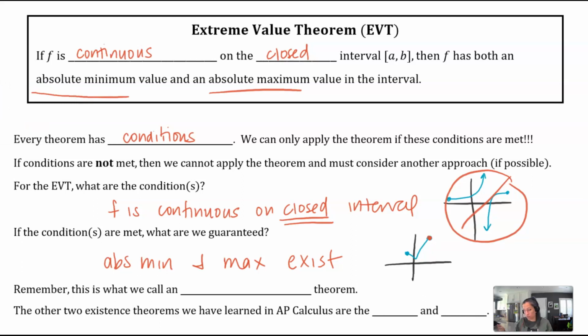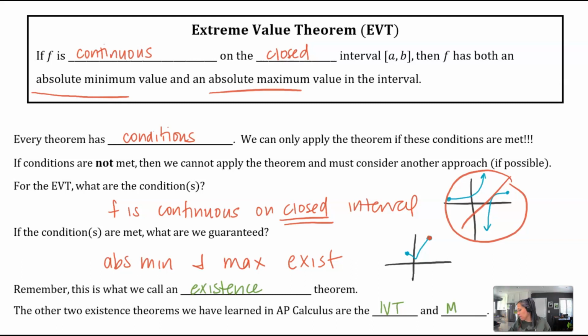So there's our extreme value theorem. This is in calculus what we call an existence theorem. If certain things are true, we are guaranteed the existence of an absolute max and min. We've had two other theorems like this before. The intermediate value theorem told us that if we were here at some point and here at some point and our function was continuous, then we must have crossed through any y value between those two, in the x values between the two x's that we had.